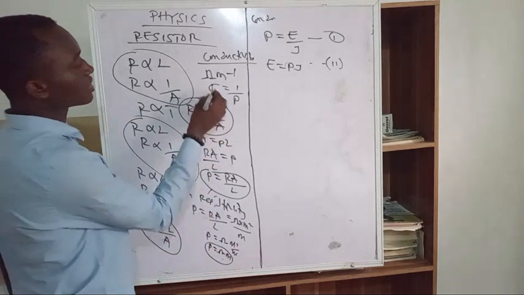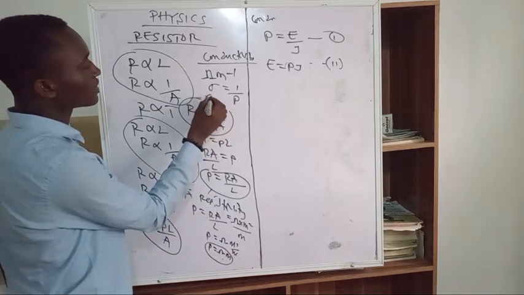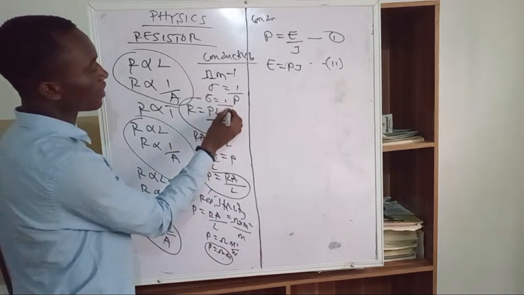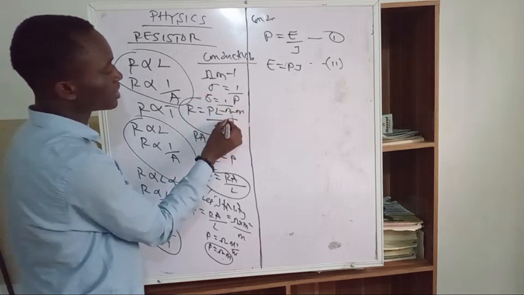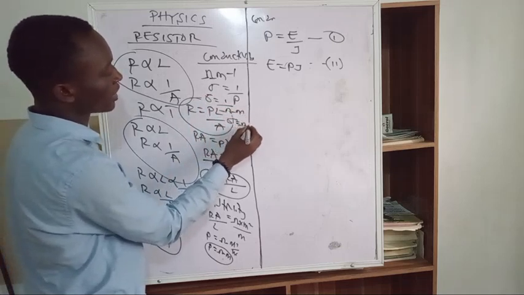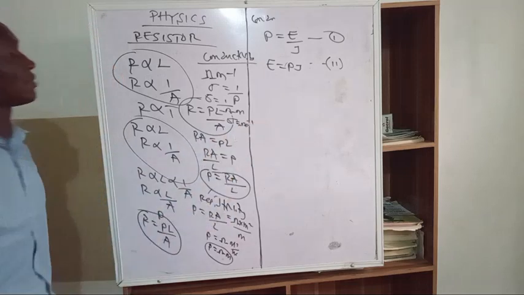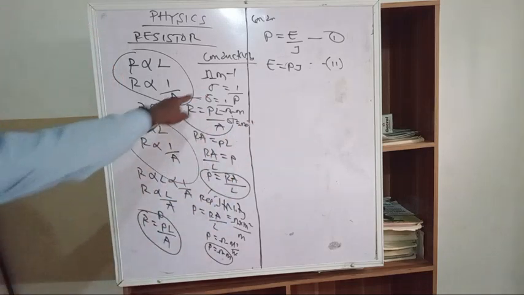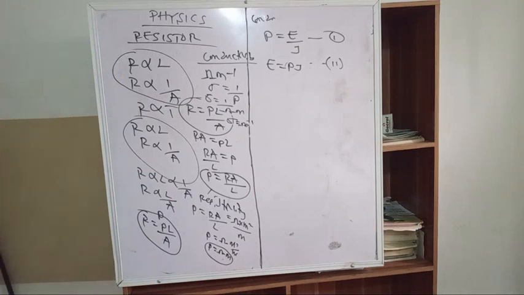Then when you talk about sigma, your conductivity, sigma is equal to 1 over ohms meter, which is ohms meter raised to power minus 1. That is how sigma is measured. And I've given the value: sigma is equal to 1 over resistivity. That is conductivity, which is defined as the measure or the extent to which a material allows current to flow through it. And resistivity is the resistance of a unit length of material of unit cross-sectional area, in ohms meter. So that is that.